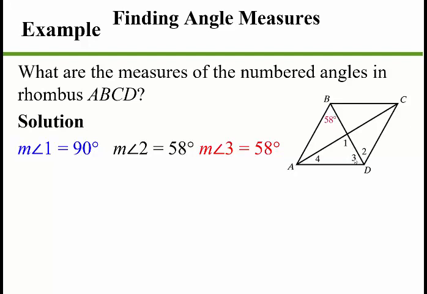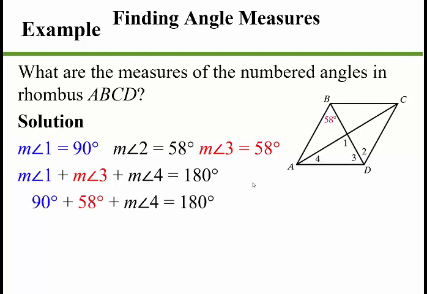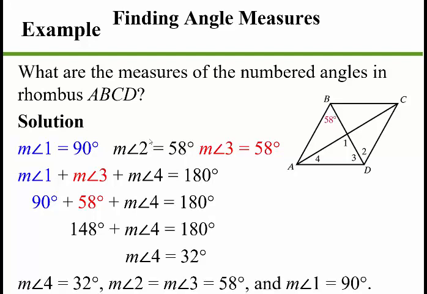So I know angle 1, I know angle 3, I have angle 2, I just have to find angle 4. I notice that I have a triangle. So the measure of angle 1 plus the measure of angle 3 plus the measure of angle 4 has to be 180 degrees. Substituting in what I know, combine them, subtract it over, and the measure of angle 4 has to be 32 degrees. So I've got all the measures of the angles I was looking for, just by knowing that it's a rhombus, that alternate interior angles are the same, that there's a 90-degree angle here, and that they sum to 180 degrees because it's a triangle.